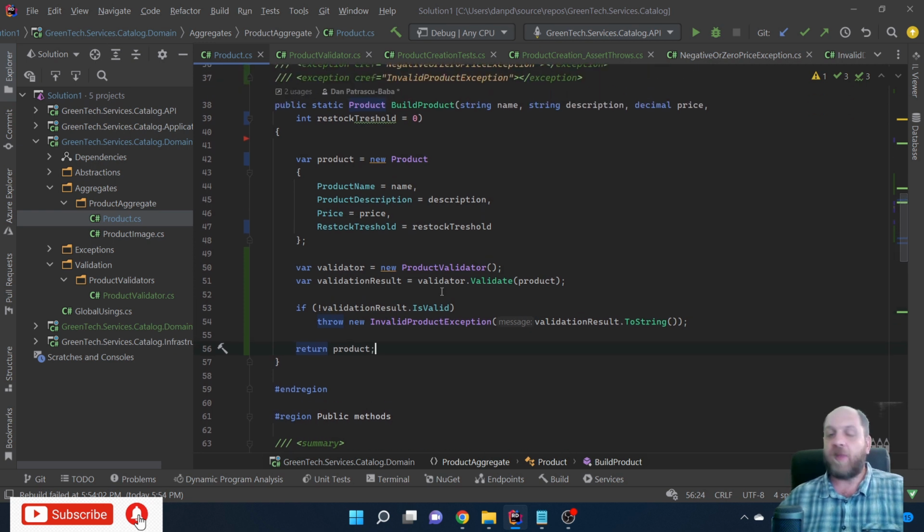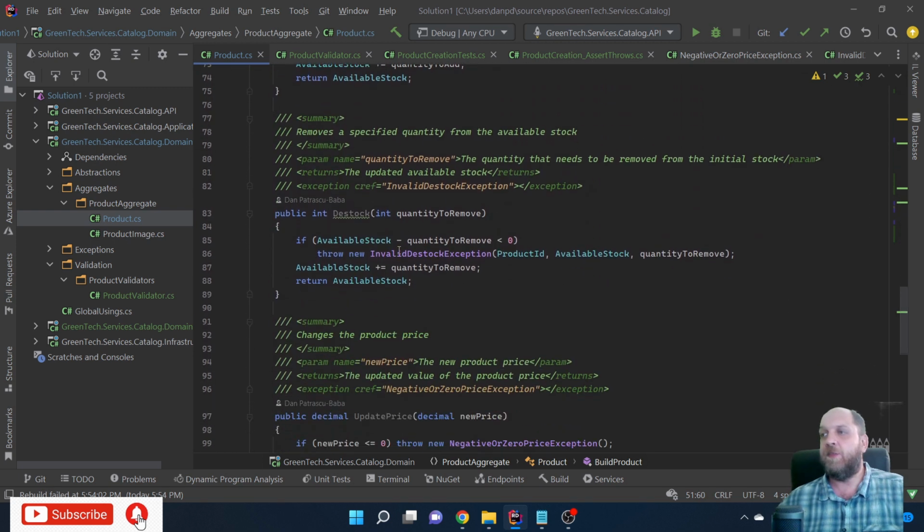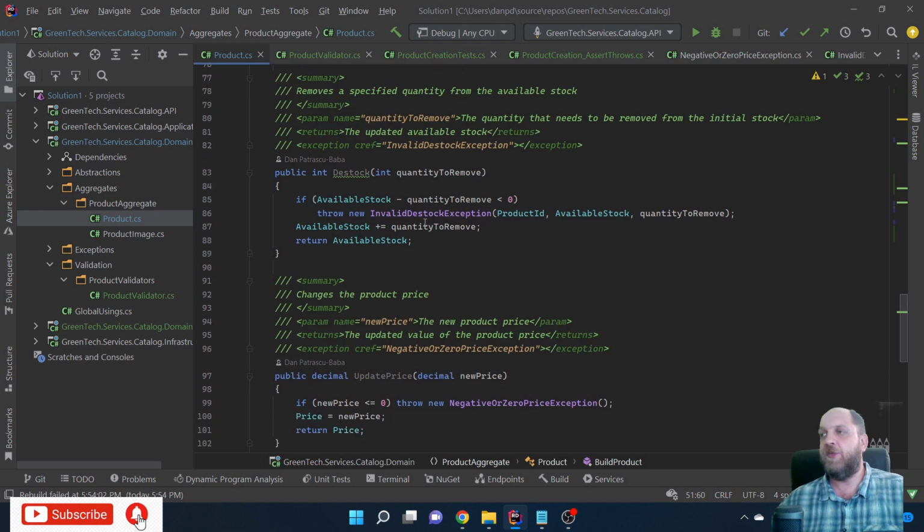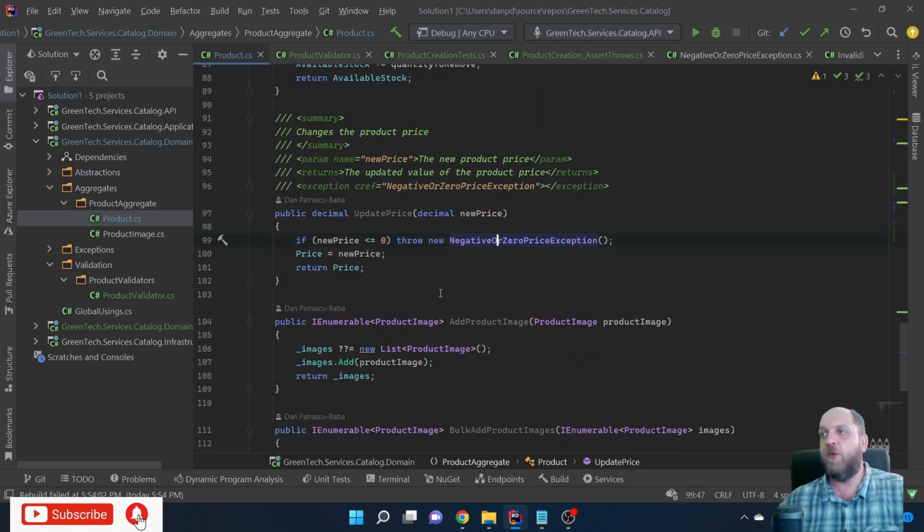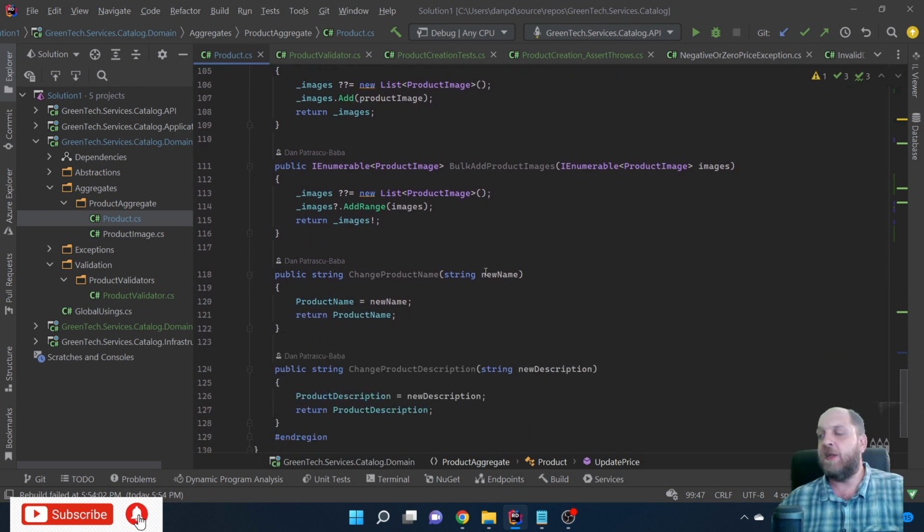Cool. Now, I want to bring into discussion a new and very important point, because in all the tutorials you will see, or even in the documentation, and probably almost everywhere, you will see that, hey, okay, that's the way to go. That's the way that you have to validate. Now, the problem in real projects is that it's never that easy, because let me show you a very practical example of why this would be a problem. Let's say here I do some things that I maybe don't want to validate, because here I'm throwing directly an exception, and here I'm also throwing directly an exception, so that's really not a big deal.